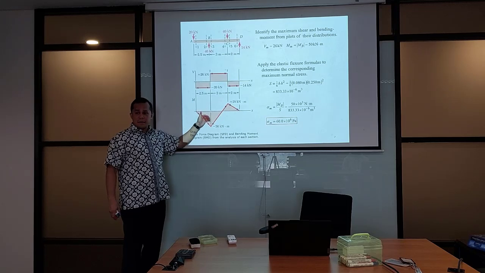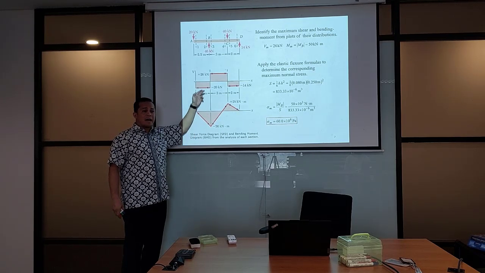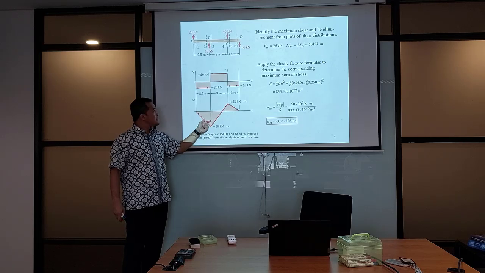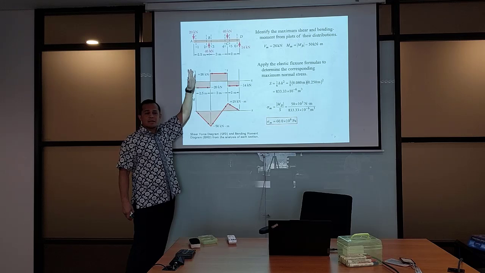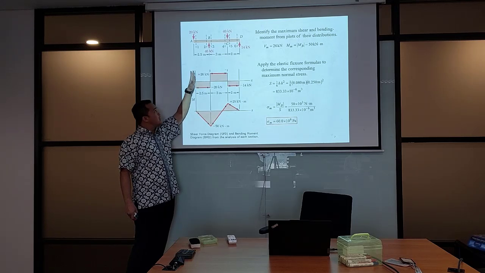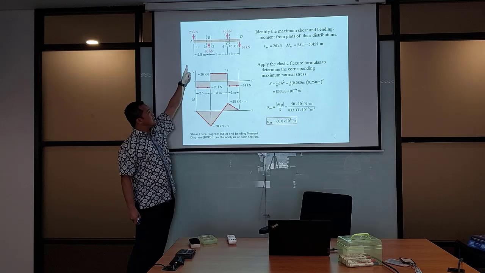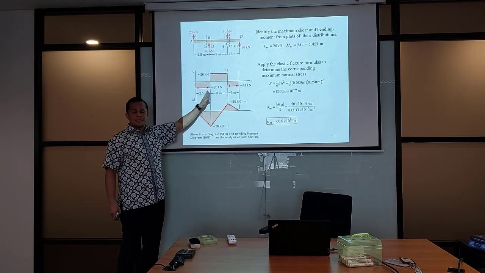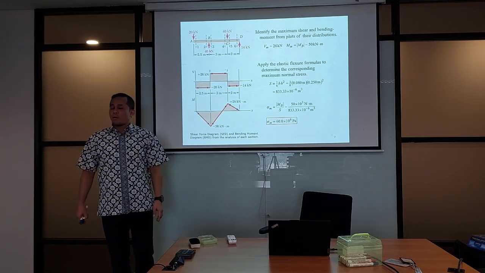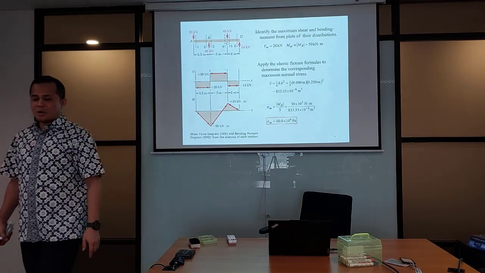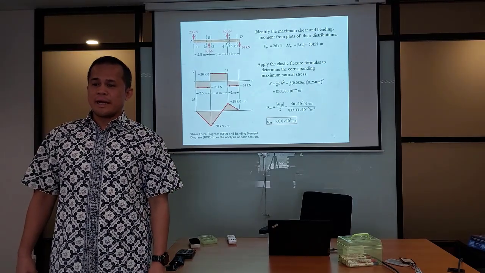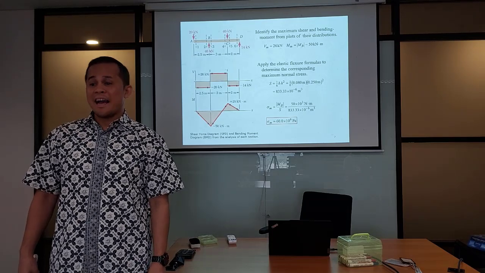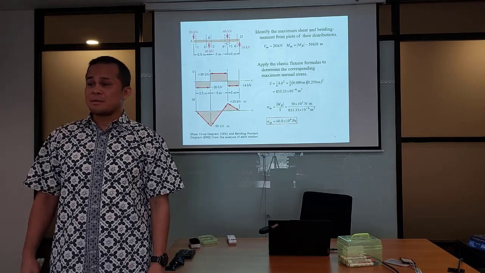Continue to how you derive the BMD. Again, the SFD is the gradient on the BMD. Different with this, when the applied load has, there's no applied load in the real one, but for the SFD you find that the V becomes constant. When you have a constant value, you integrate it toward X, what will you get? Constant of X, because it becomes the gradient.